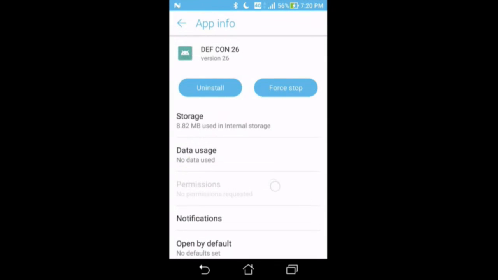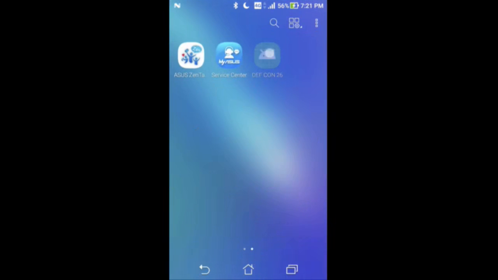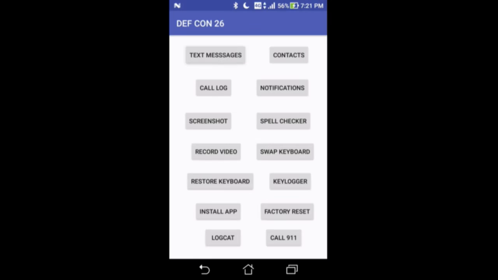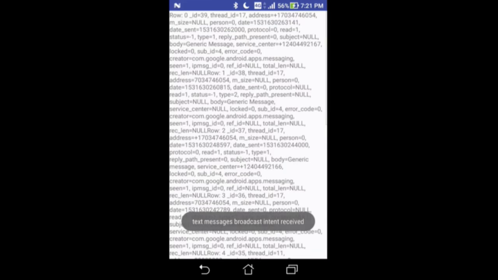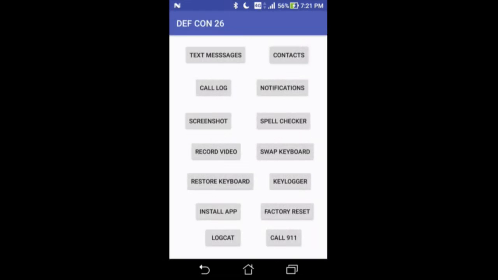You'll see that it doesn't have any permissions. Click around on it for a little bit. So there's a nice little menu. If you want to obtain the user's text messages, you can. The way it's being done takes a little bit, and I'll explain why.